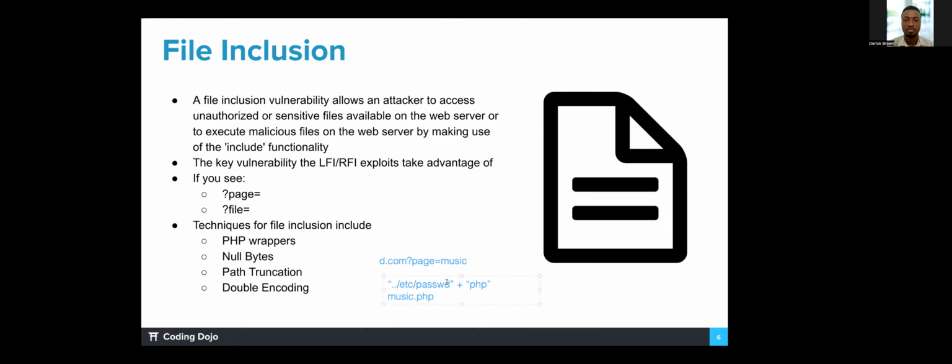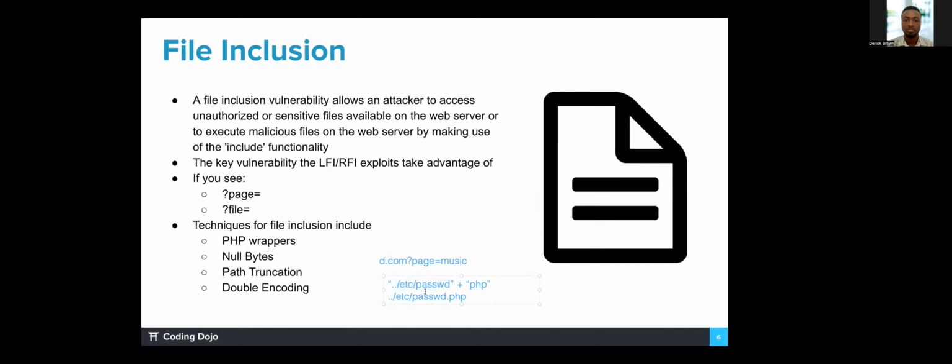Once you put in the input, the application will change it to /etc/passwd.php. This would provide an error because whatever file you are trying to access using LFI does not have PHP in the end. So therefore, it is not going to work.